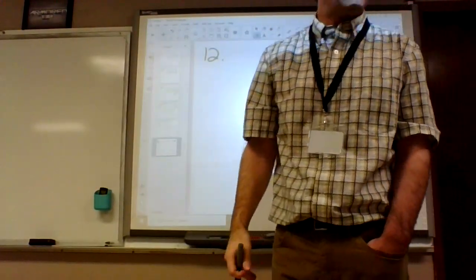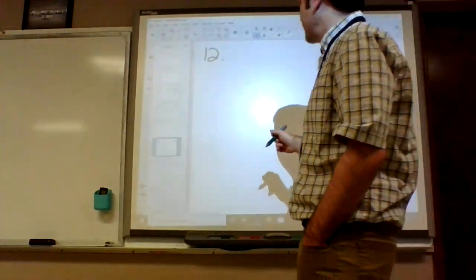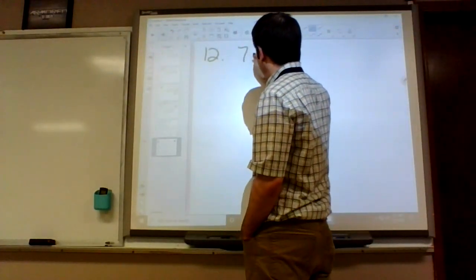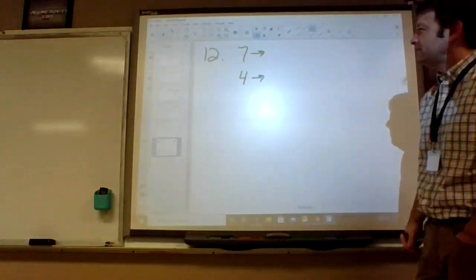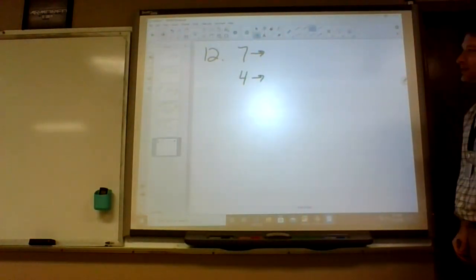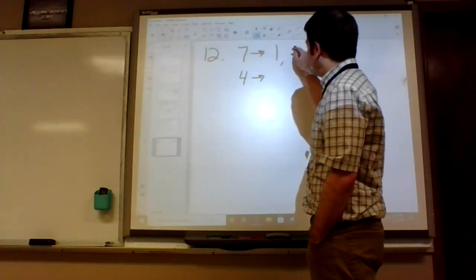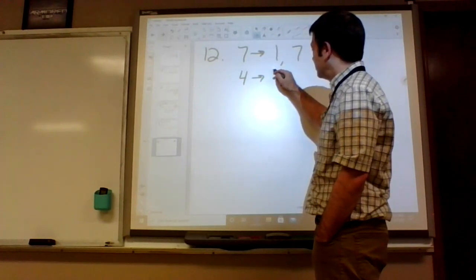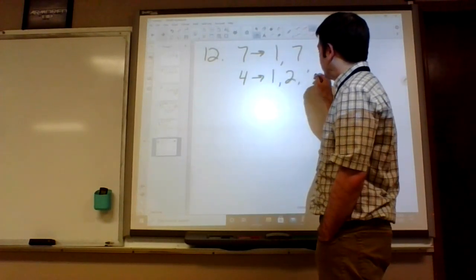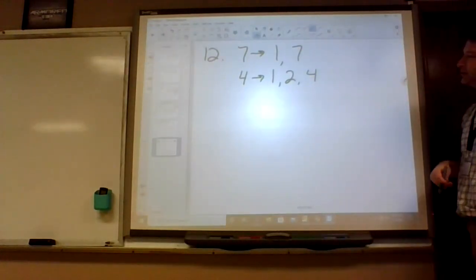Okay, I'm not going to write 12 down. So it's factors of the last number over factors of the first number. So the last number is 7. First number is 4. What are the factors of 7? 1 and 7. What are the factors of 4? 1, 2, 4. The order doesn't really matter. I'm just putting it in order.